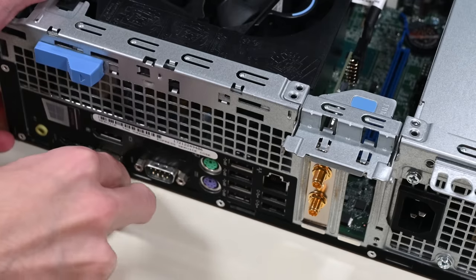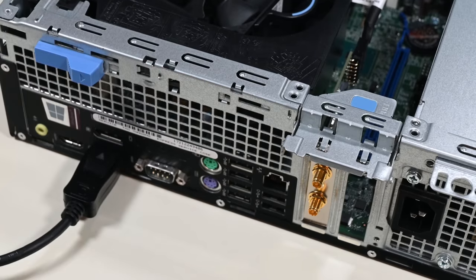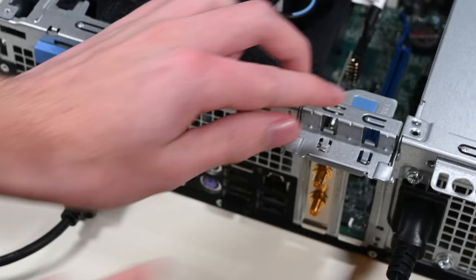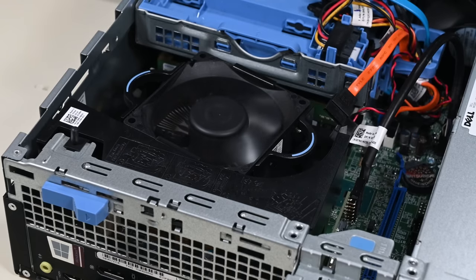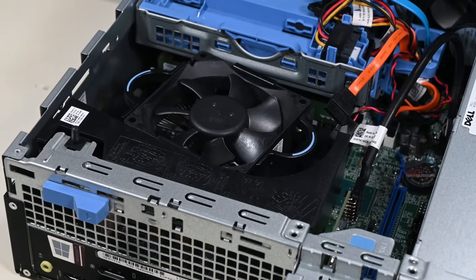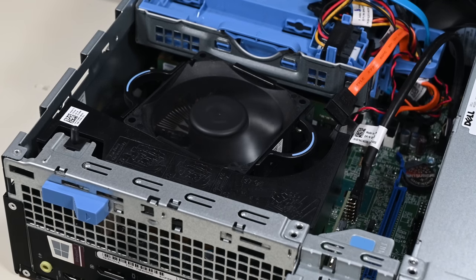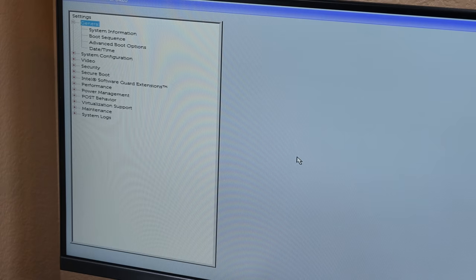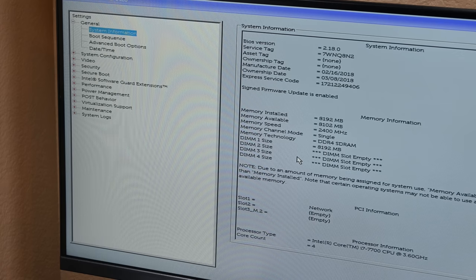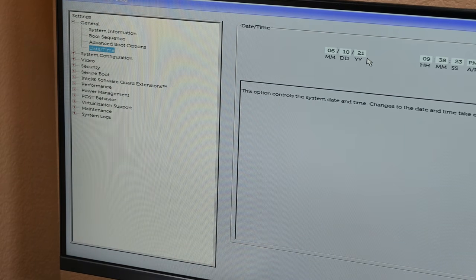With that completed, it's time to plug everything into the system and see whether it does boot into the BIOS as the seller claims it does. With power connected, we get some fan spin that goes on and off as it power cycles. This is quite common behavior for these Dell systems after having their CMOS reset or a new memory configuration installed. After turning on a total of 4 times, we got a post. The system entered the BIOS just as it should, I saw the 7700, 8 gigs of RAM, and everything seemed to be doing just fine except for the time being off.